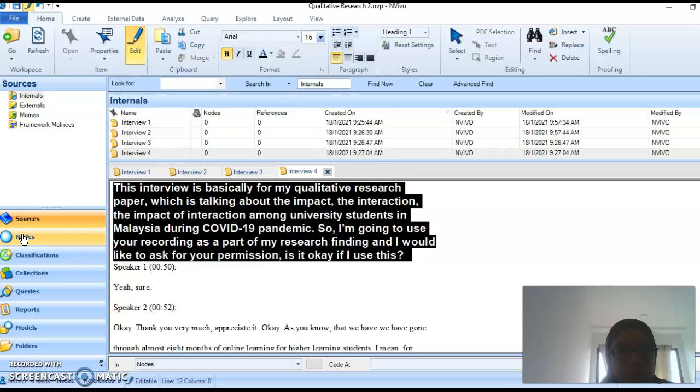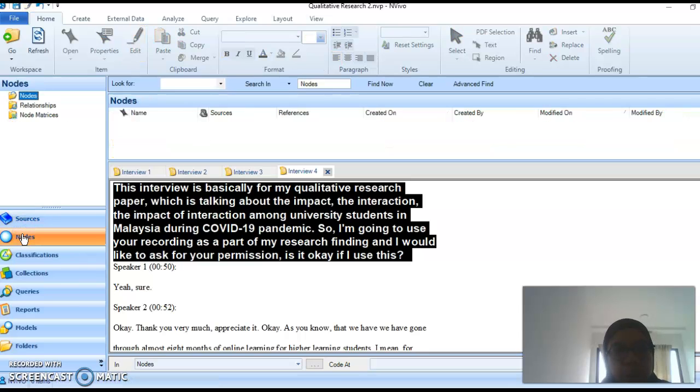Now you go to notes. For the newer version it is called quotes. Yeah. Now you can create notes. Yeah. Here. Okay. What you do is you can click on the notes.